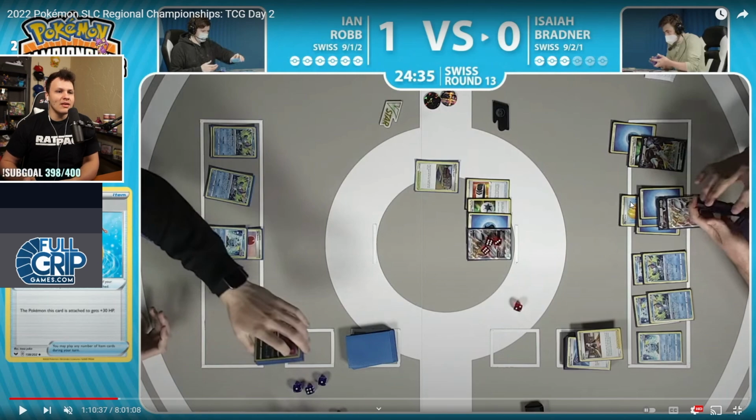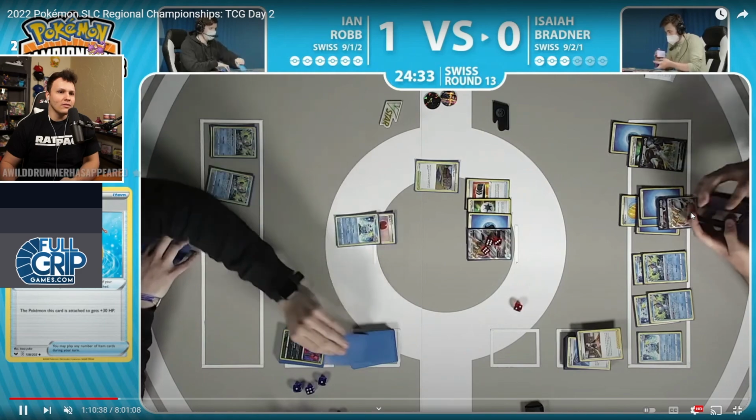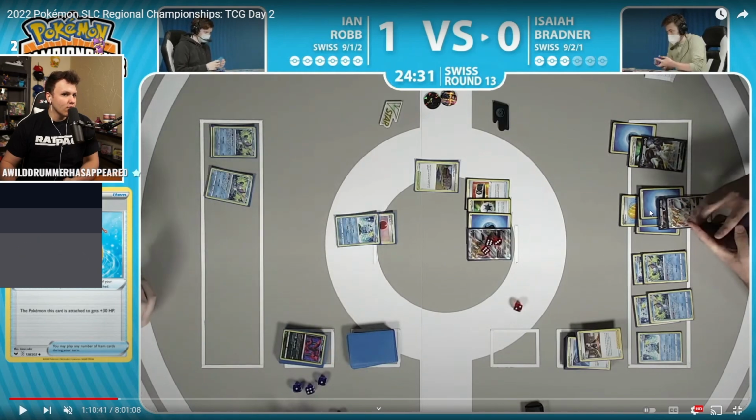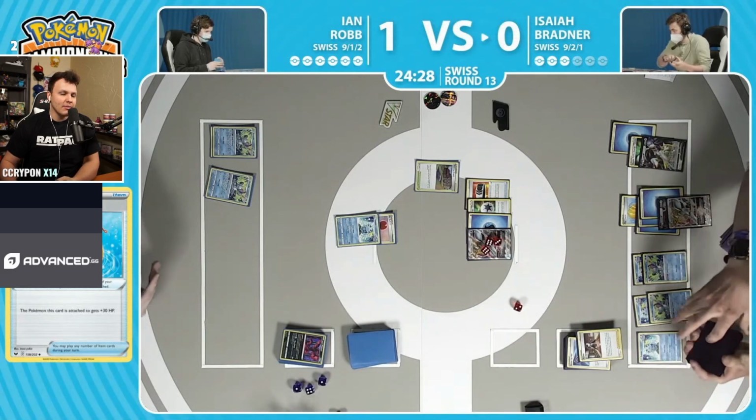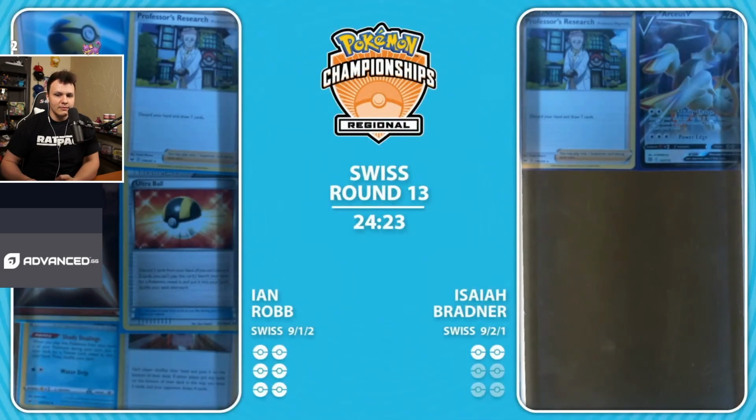Yeah, that's the only thing I'm thinking here, is I'm not sure I like that play from Isaiah. I almost feel like you maybe should have not evolved and then had the V be the one with triple basic energy. Unless you get the Quick Shooting in play, I guess maybe it doesn't matter either way. I guess there's maybe a situation both ways where it ends up being bad, to be honest. I guess it's pretty close both ways.